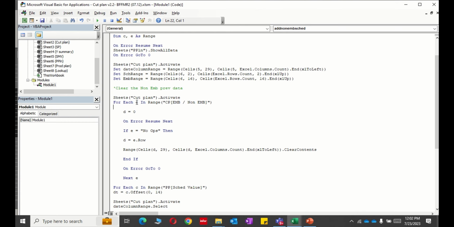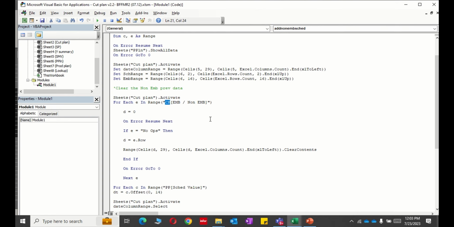For each cell in this area, this cell, I am going to define that range. This is the table name and my embellishment range.